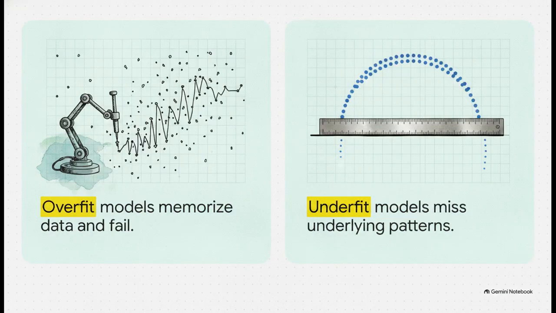And while you're busy tuning those hyperparameters, you have to constantly balance against two extremes. Overfitting is when a model just aggressively memorizes the training data. It captures all the random noise and then completely fails to generalize out in production. Underfitting, though, is when the model is just too simple and fails to capture the underlying patterns at all. To fight off overfitting specifically, you deploy regularization techniques like L1, L2, or dropout, which basically force the model to forget minor details so it focuses on the big picture, alongside rigorous cross-validation to make sure the model is actually understanding the concepts, not just memorizing the test.